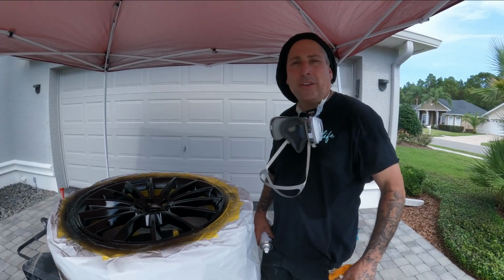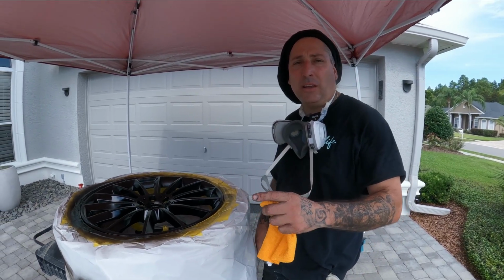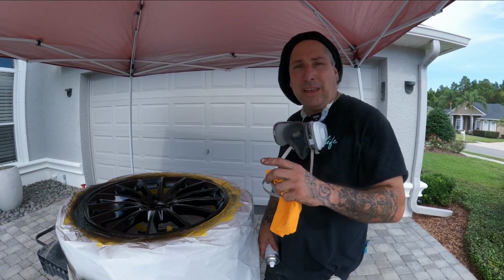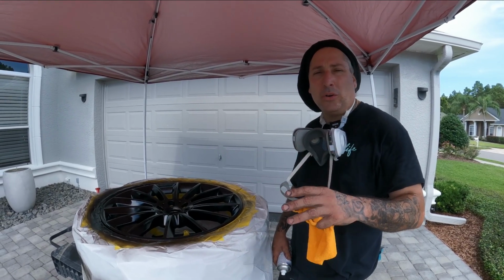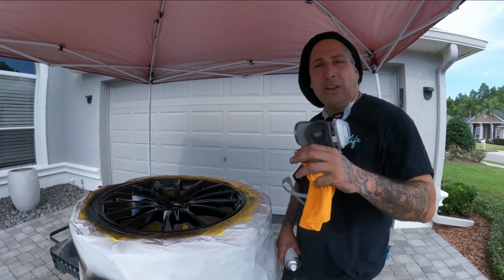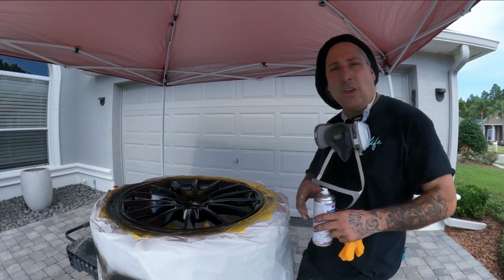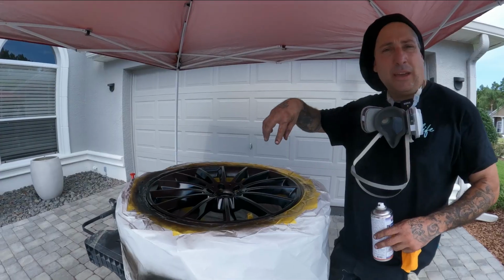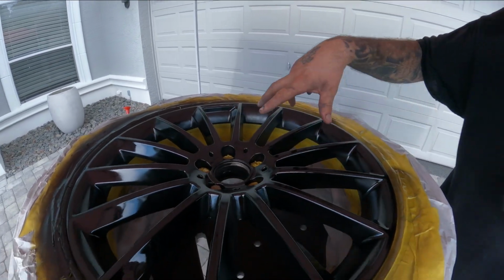All right, so that's one coat of clear. When you're doing your first coat, don't go crazy trying to get it glossy on the first application. Just get a nice amount of clear on there. That way when you hit it with your second coat, you'll have more adhesion. The first coat will adhere to the second coat and you'll have less chance of runs, because you do have a lot of area in here with caverns and different areas that could definitely pool up doing something like this.